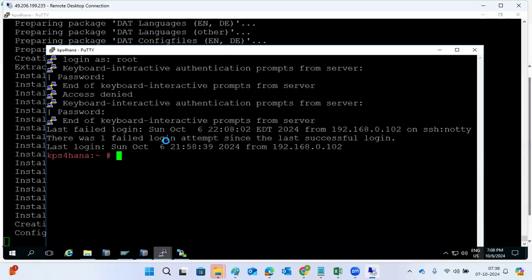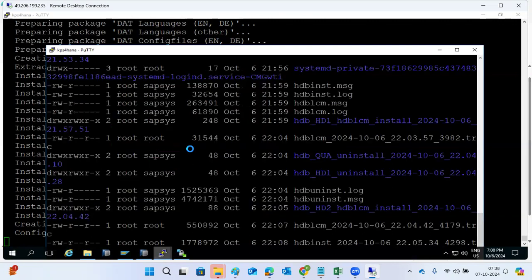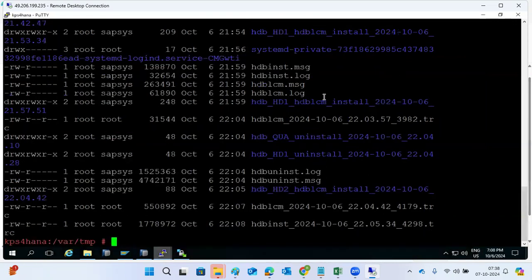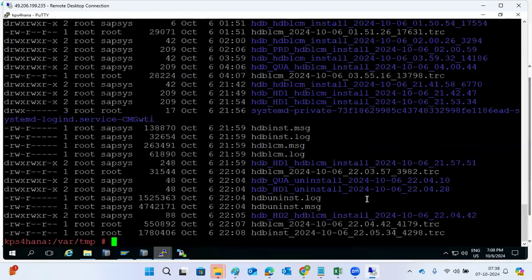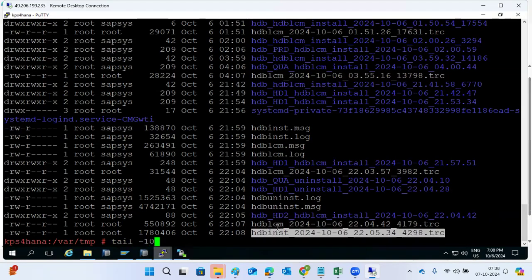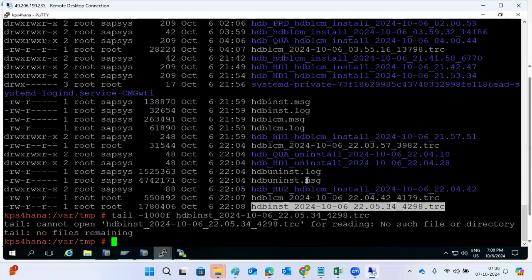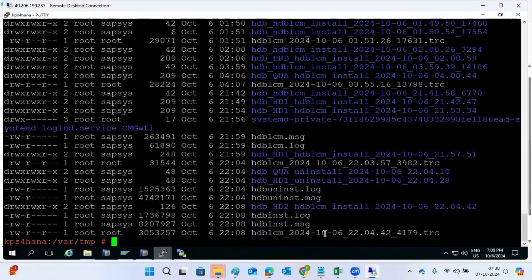If you go to var and temp, you open the log files, LTR, and you can see what's happening in this log file, and SAP INST and HDB LCM tools. Just if we go to this one, you can see the log files and everything here. This file is not there. Only the HDB LCM file is there.